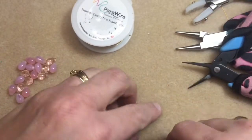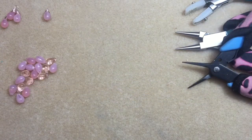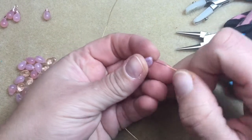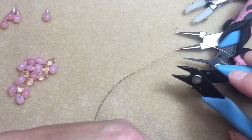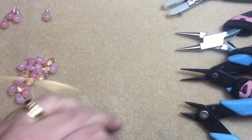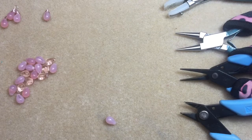So okay guys, let's give her a try, and I'll give you some hints along the way. To tell you how much wire I take is probably way too much. This is going to be about 20 inches. No way are we going to need that just to wrap one, but I'd rather have more than less. You'll hear me say that a lot. I'm going to be using my flush cutters, my tweezer pliers, my round nose, and my straightener if I need it. I don't think I'm going to need it today because I can just run the wire down with my hands and straighten it up. That's all I need to do.